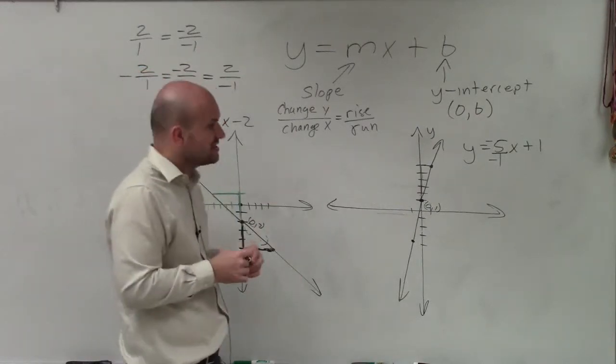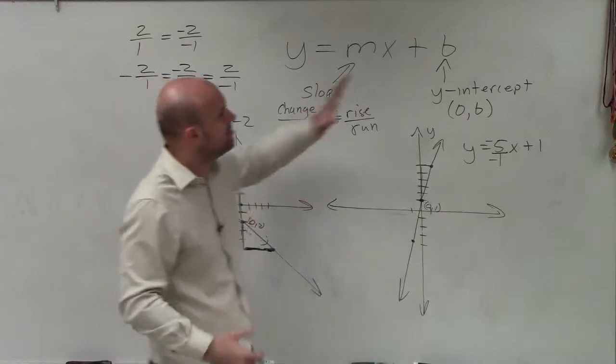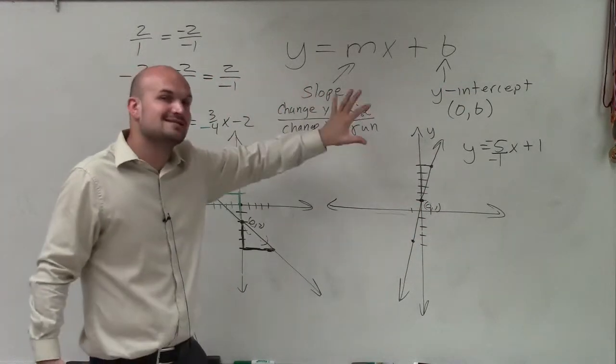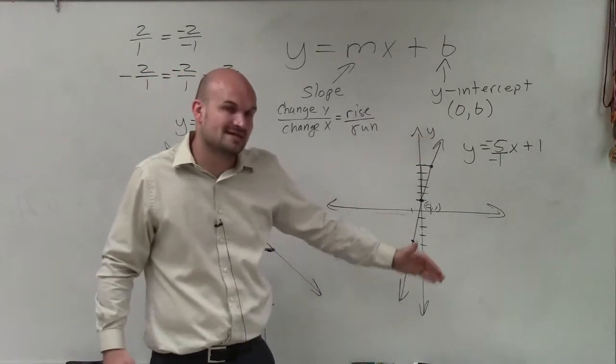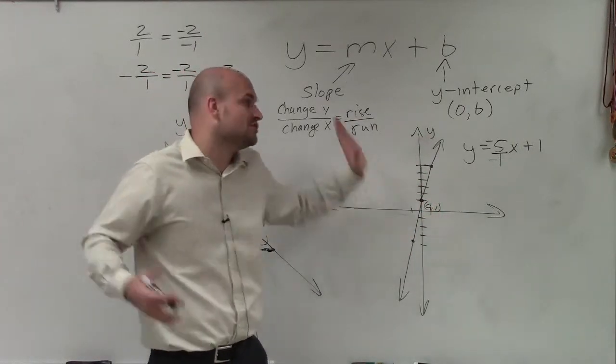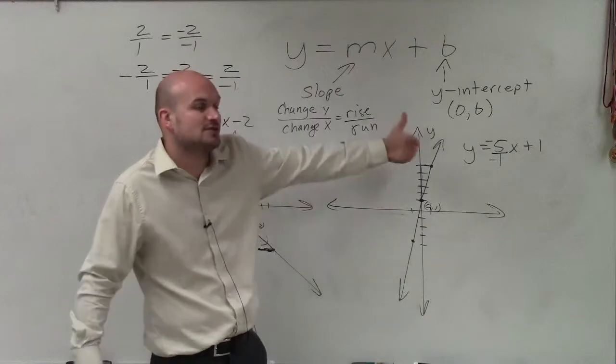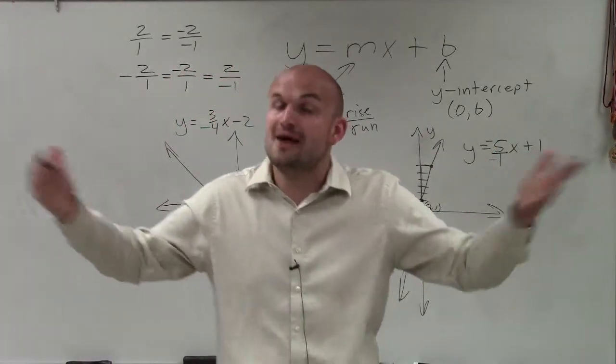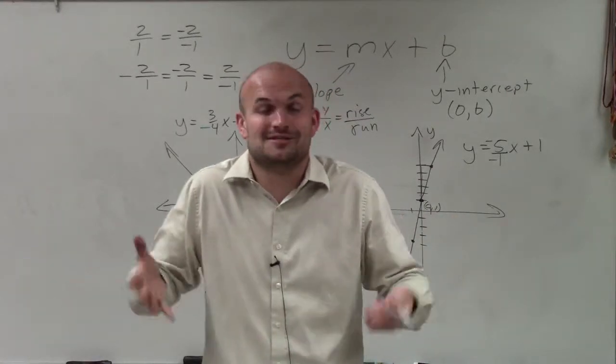And what you'll see is these graphs, it doesn't matter which direction I go in, they have the same exact value. So just again to recap, to graph in slope-intercept form, plot your y-intercept on the y-axis, then apply slope to find your next point on the line. And there are infinitely many points. You can do 2 to the right, 2 to the left, 1 to the right, 1 to the left, or just keep on continuing the slope forever, because that's how long a line is going to extend.